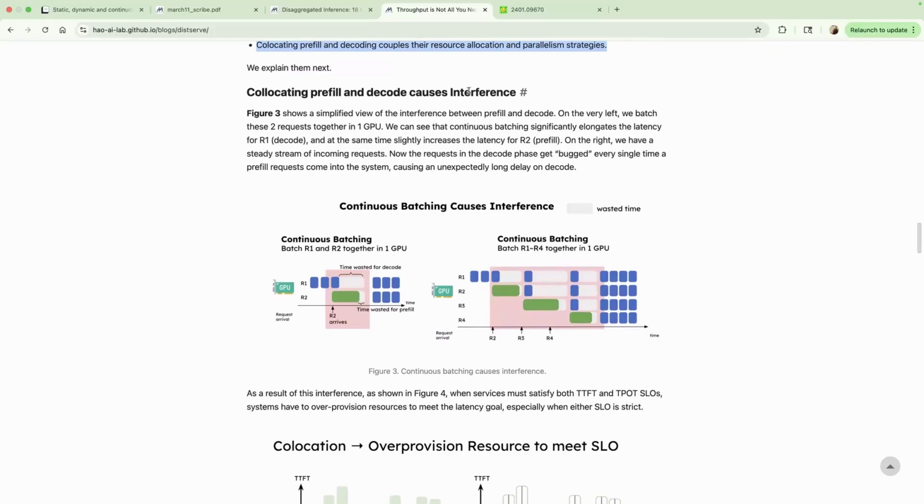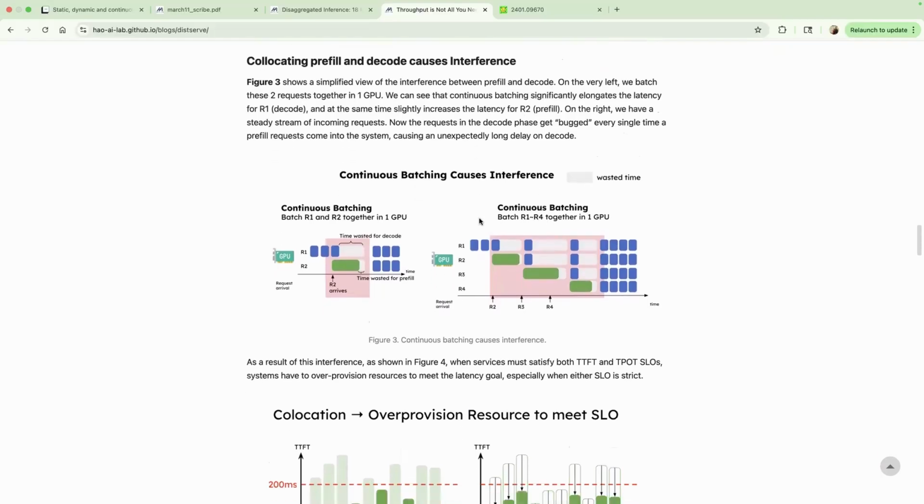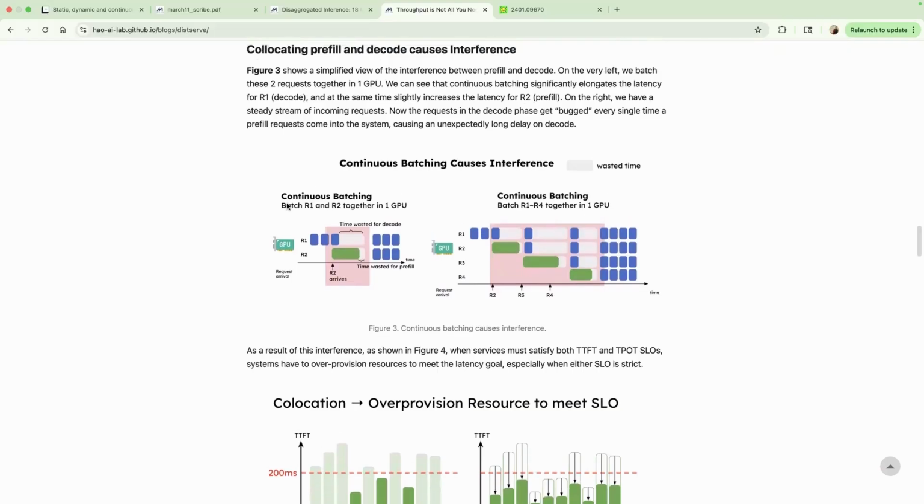So collocating prefill and decode causes interference. This is a good example in continuous batching. You batch request one and request two together in one GPU. Prefill is a one-shot thing. Once you schedule it, in a single forward pass you're going to finish the prefill, but that forward pass is going to be huge. Decode is also a single forward pass per token, but that forward pass is going to be very small.